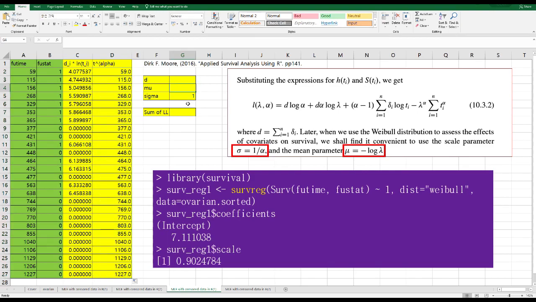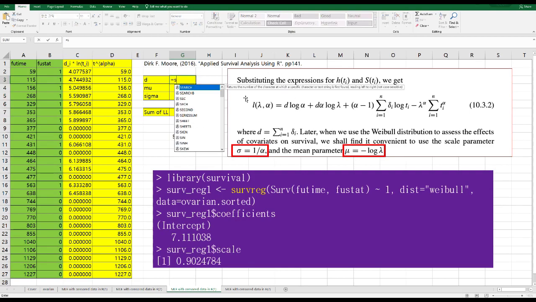Okay. In terms of mu, in Excel, you need to be careful about setting the initial mu value. So let's get the average of time. Then log of time is around 6.39. So let's say the initial value for mu as 6. Okay, and t is the sum of delta i, this one, column B.